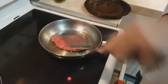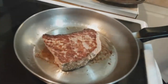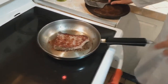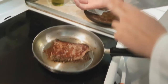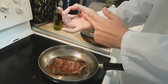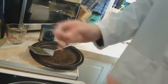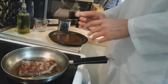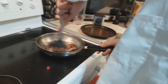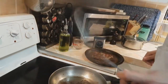Four minutes is up so we can flip it to the second side. Steak's ready. How do I know? Use the palm method. Grip your middle finger, press on, and you're gonna feel the firmness of your thumb muscle right here. You can compare it to the firmness there. They're about the same for me. Very subjective. Drop it on your plate — you're good to go. You got a steak.